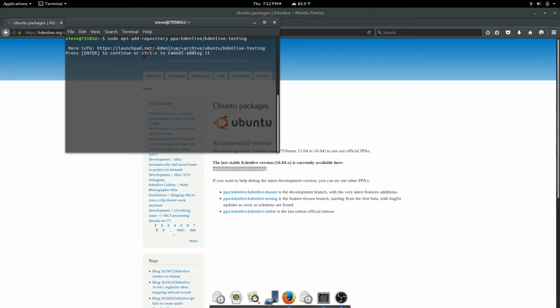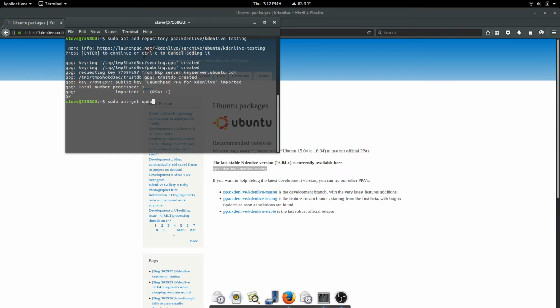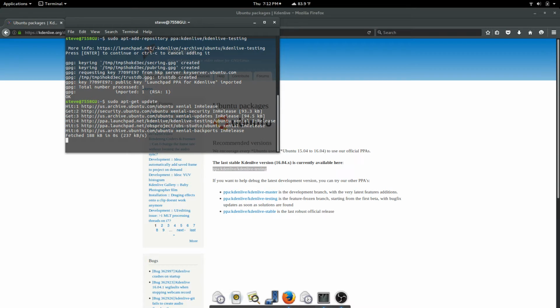So that'll set up that repository on our system. So we can do a sudo apt-get update. We want to update our available software because now that we have a new repository, we're going to have new software available to us. Okay, so now I want to do a sudo apt-get install kdenlive.